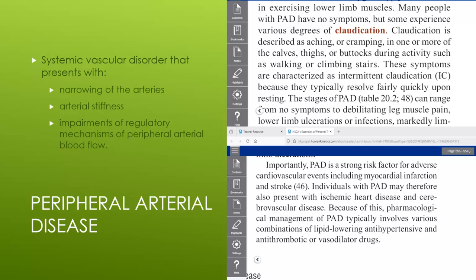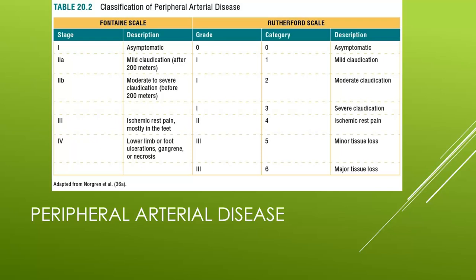So you got to understand that these individuals are not a simple case. It's usually a more complex case in terms of what they bring to the table if they have some type of peripheral artery disease or recently had an MI or a stroke. So here you go with these scales.